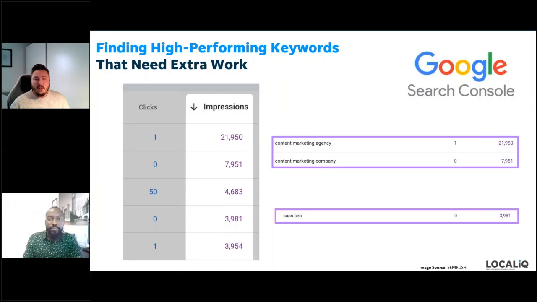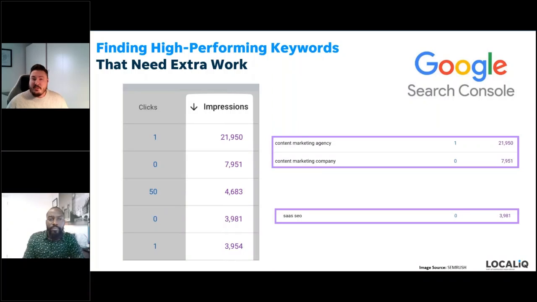So as an example here, we've got the software as a service SEO keyword. So what we could do is we could look at that and say, okay, well, what can we look at if we're going to revisit the content that's using this keyword? One example might be that it might just no longer be relevant. It might be an old piece of content. So let's say the piece in question is a 2017 guide to software as a service SEO. That's going to be less likely to get clicks than a 2023 guide to software as a service SEO, because the title immediately sort of suggests that this is an older piece of information and it might not be relevant 6 years down the line, even if it is technically well optimized.